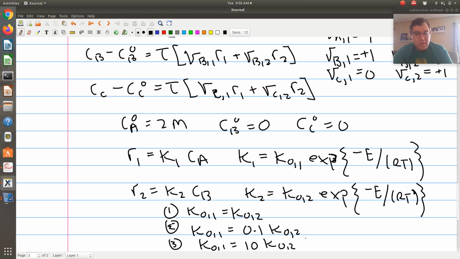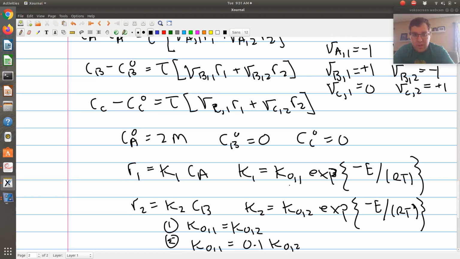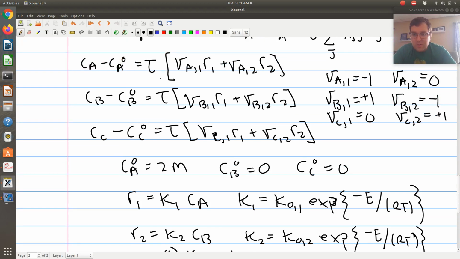And so essentially, we're just trying to compare the behavior of our series and parallel case as a function of the relative size of those pre-exponential terms. Cool. So looking at my mole balance design equations, if I were to make these functions, I just bring the right-hand side over to the left. And so I'll have a system of 3 equations. And how I get 3 unknowns is, well, CA, CB, and CC are my unknowns. So that's what I'm trying to solve for. So these are unknown.